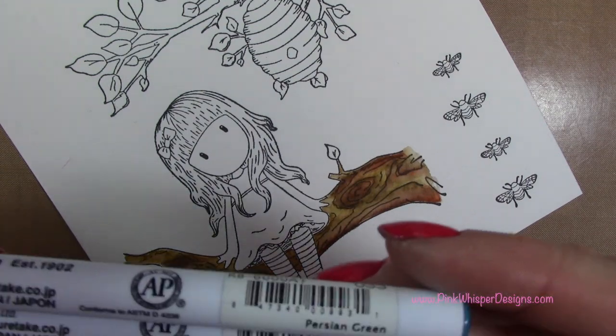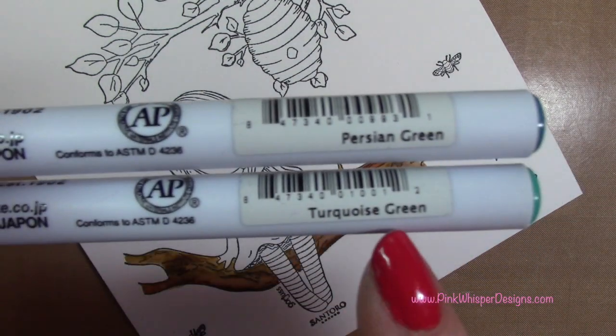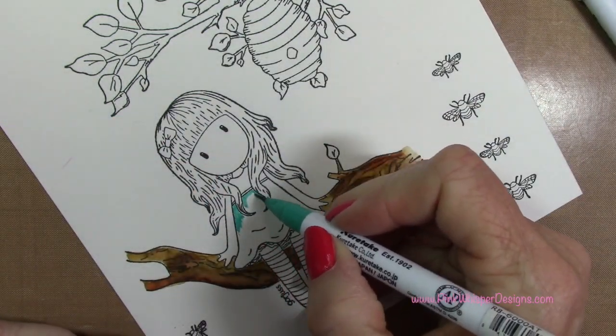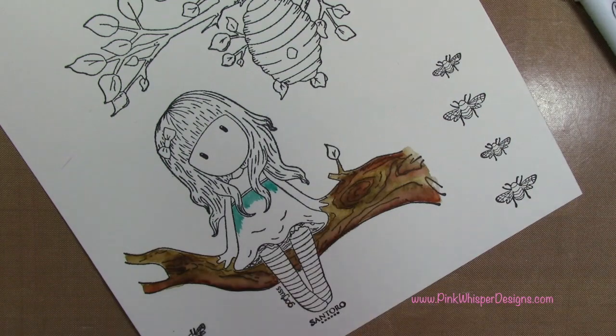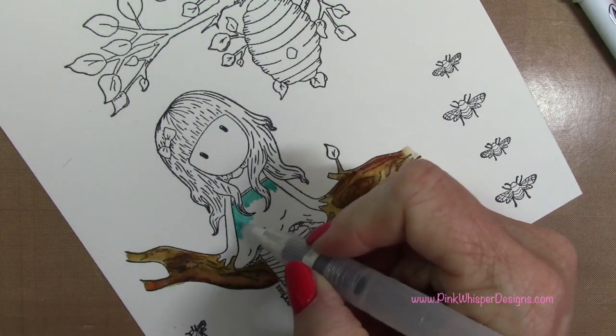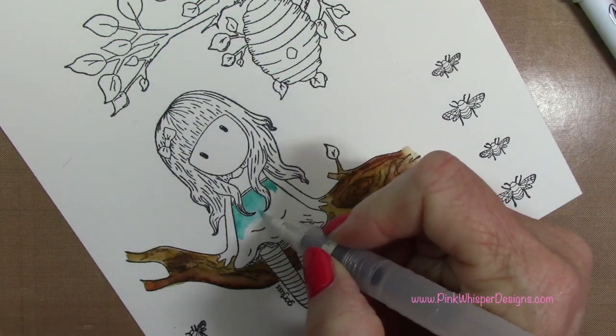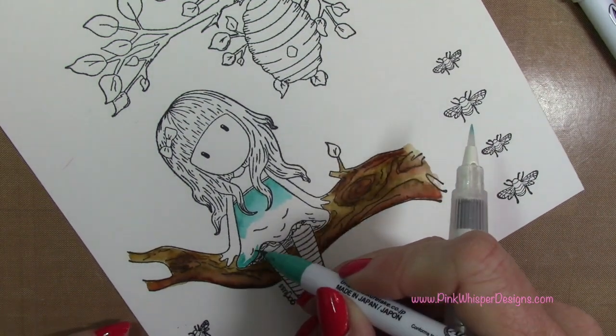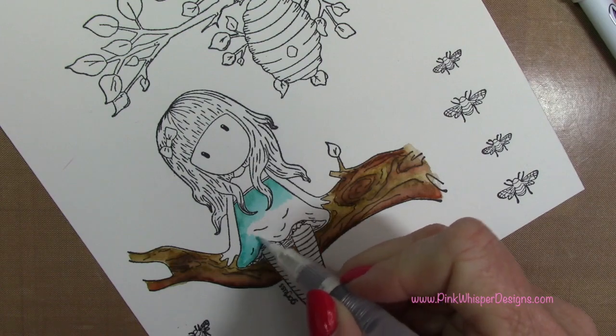Now for her little dress, I'm going to be using Persian green and turquoise green. And I really love how these two colors blend together. You get a really nice shadowing with that darker green or blue green. So here I'm going to add the lightest color, and I'm just going to blend that out so that the middle of her dress is the lightest.